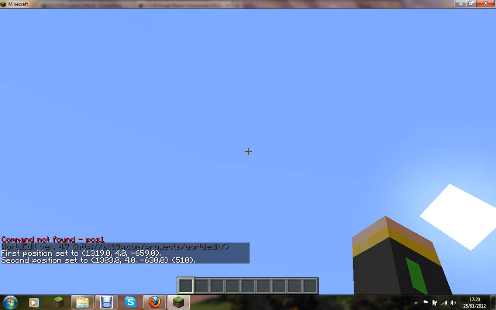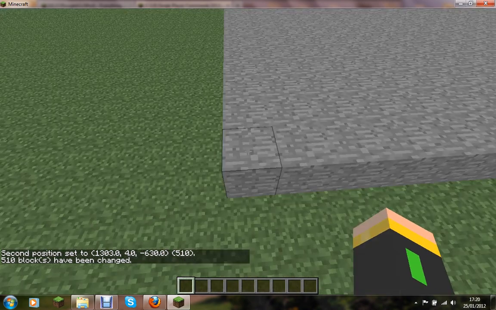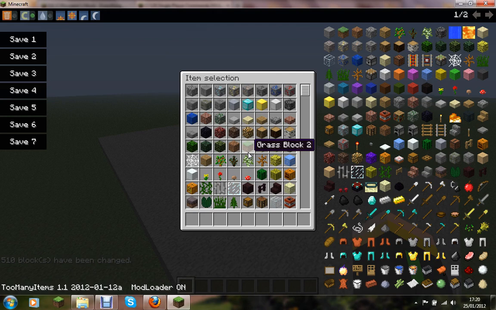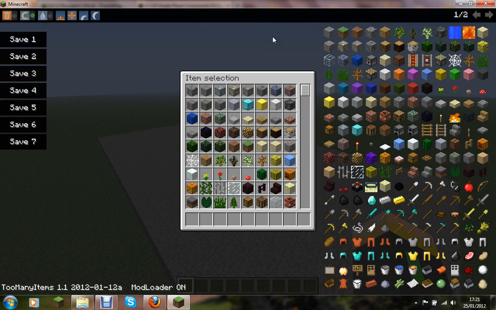So I set 2 positions, so it works as a rectangular box. So as you see, I selected this place and this corner over here, and I did /set 1. Now let's see what number 1 is. Number 1 is stone. The ID for stone is 1. If you do not have Too Many Items, just like this, the ID will not show up. To turn Too Many Items on and off, to make it show or not, is with the O key, or the letter O on your keyboard.